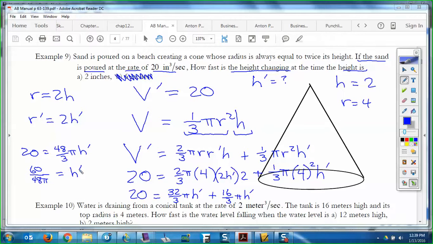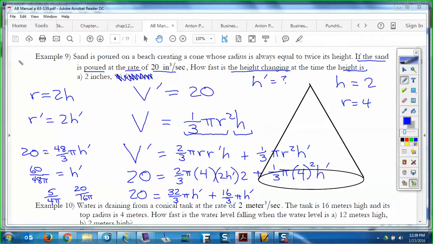Somebody help me out with, well, that would reduce. I guess we don't need to go to a decimal. You probably would on, well, I don't know if you would on your homework. 3 goes into all that, so that'd be 20. Oh, I could have done more than that. What else goes into that? 4. 5 over 4 pi. 12 goes into each of those, so it'd be 5 over 4. So I could have done that.